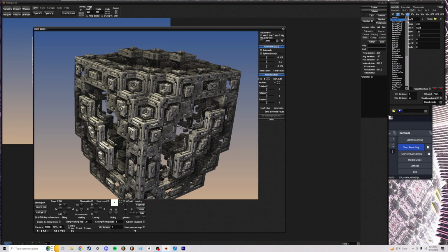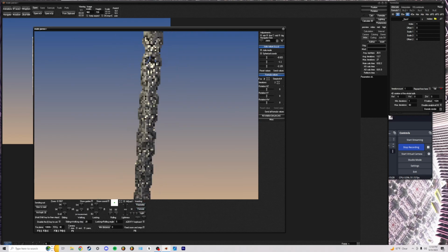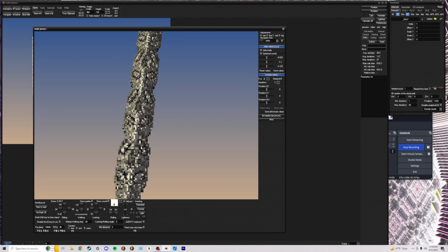I think I might use one called Sin Y, which, if I bring it over here, basically duplicates the shape infinitely on the y-axis.